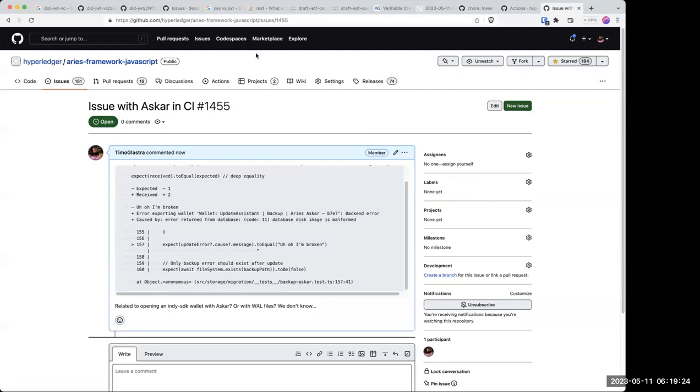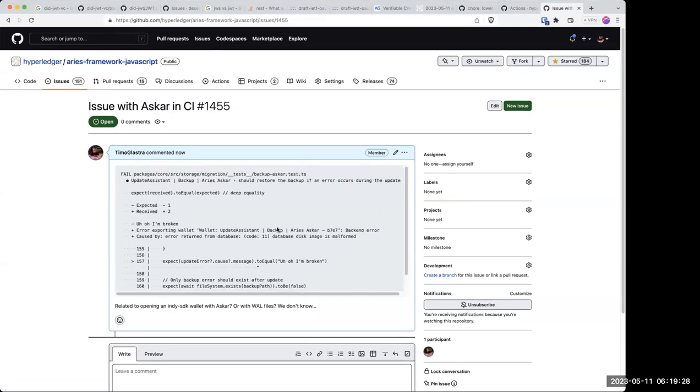That shouldn't happen in test though, right? Because you destroy the wallet after every test. Like I am using the Indy wallet, and, well, this was somewhere else also. This was not even my test, I think. But it shouldn't happen in test, right? Because if the tests are well written, the wallet is closed and destroyed afterwards.